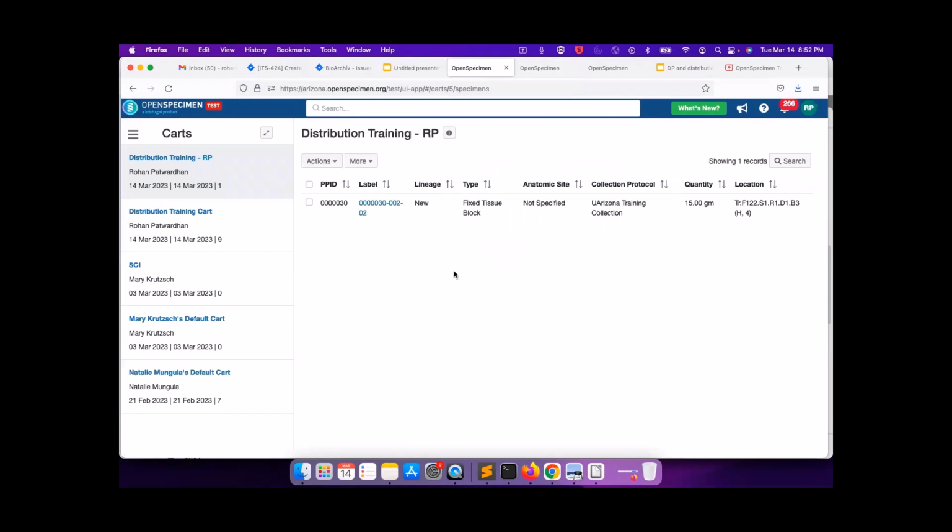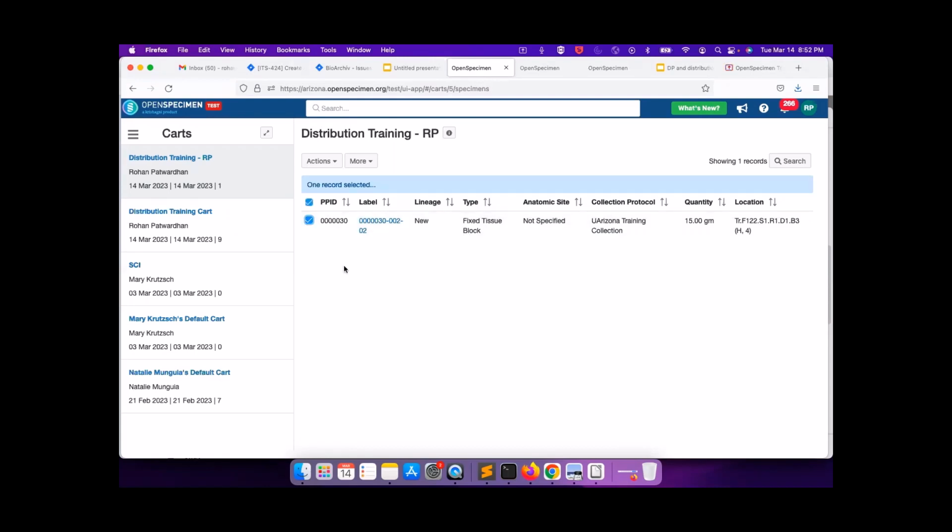Right. So let us assume a real life use case that you have, let's say, one fixed tissue block that is weighing 15 grams. I have sent it to lab, tested their pathology, histology, whatever you want to do. They have done the H&E staining and all available things in lab. And ultimately, you come to a conclusion that I need to create 3 aliquots of this block or 3 slices and send it across. What I'm going to do is select, click on actions, click on create aliquot.